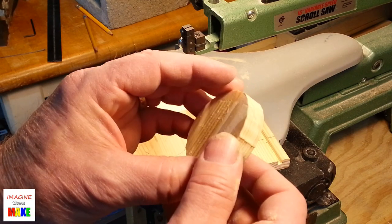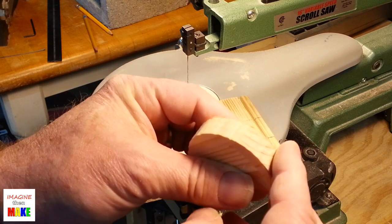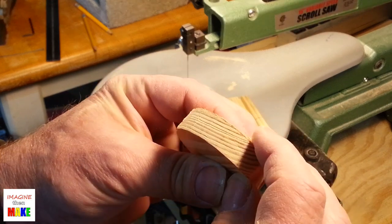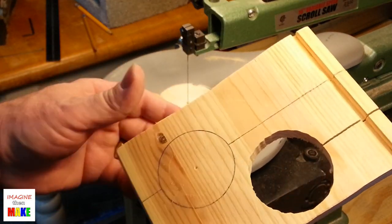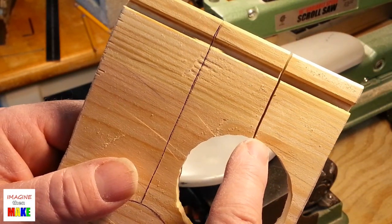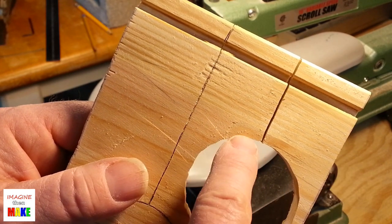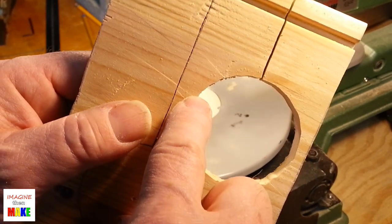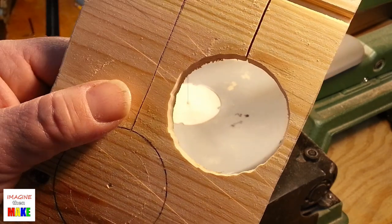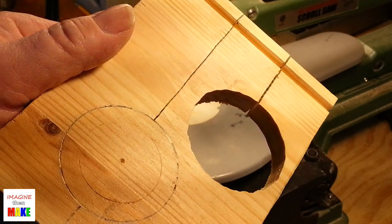So I hope you can see that the circle is not very smooth. The cutout is a lot of bumps, little ridges, valleys. What I felt as I pushed the wood through the blade is that as it went from going with the grain here to slightly across the grain to across the grain here, back to with the grain, the wood took a different amount of force to push it through the blade.